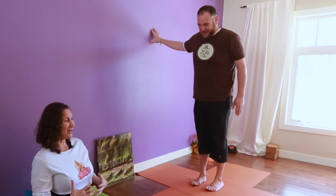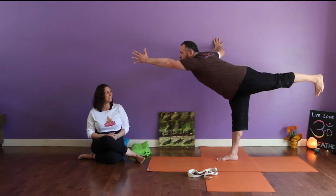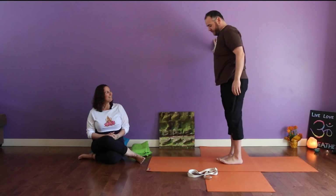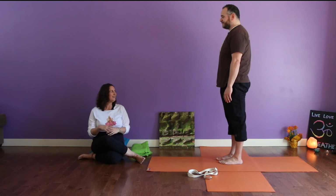And so you're going to work on just keeping the core strong and squeezing the thighs together and practice, practice, practice. There we go. That's nice. Yeah, holding onto the wall and then see how it goes. Awesome. Okay, so that's the same pose, and we put it into 5 different variations and just turned it around and around and around. And how do you feel? Great. Good. Gotta do the other side. Yes, you have to do the other side at home.